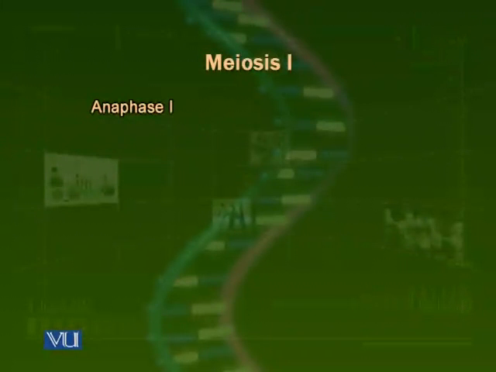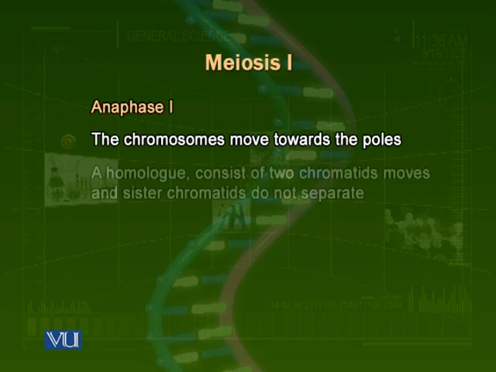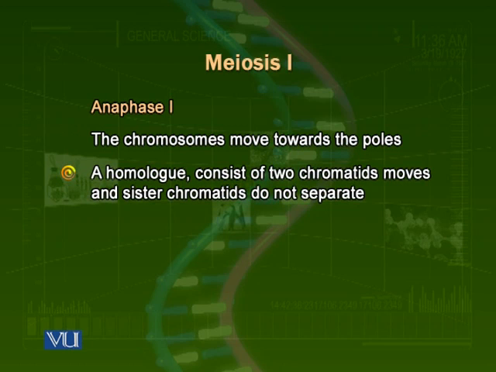After metaphase I comes anaphase I. Now anaphase I is very, very important because in this anaphase I of meiosis, the chromosomes have to move towards the poles, and half the chromosomes have to go to one pole and half the chromosomes to the other pole. What happens is that, because we know there is one kinetochore per homologue, per two sister chromatids, the two sister chromatids are going to move towards one pole and the other two sister chromatids are going towards the second pole.